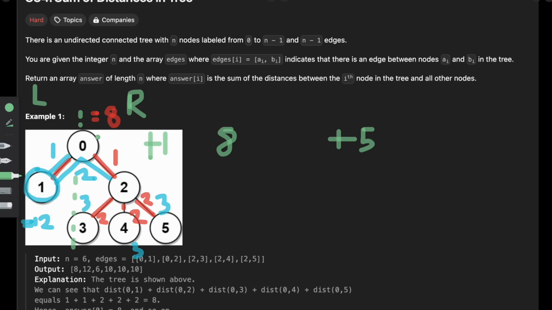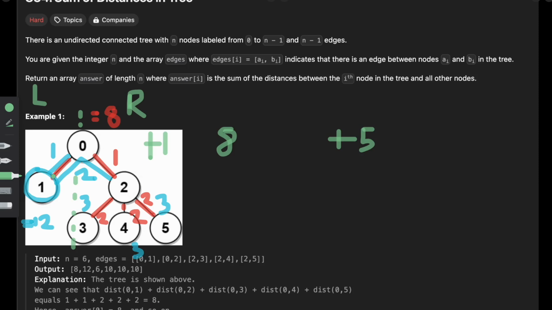Before, when we had 0 having a sum of 8, we had a length of 1 here, this edge here, to get from 0 to 1. Now, when we have 1 as our new root of interest, to get to 1, the sum is 0 because we're already at 1. So effectively, we move everything on the left half over here closer.